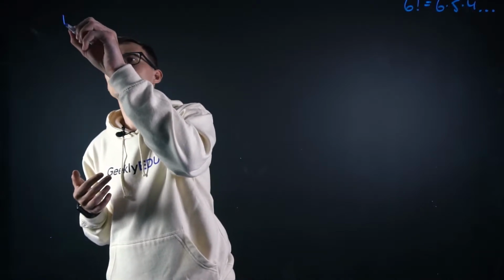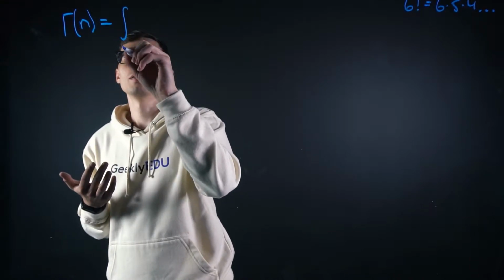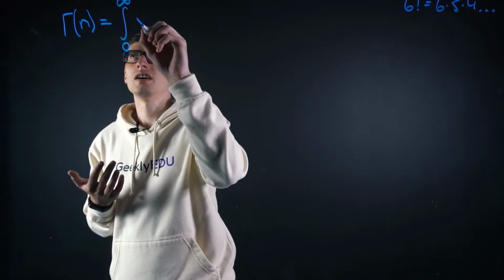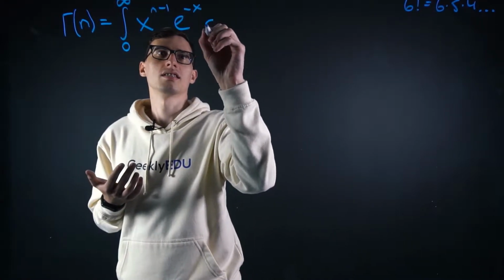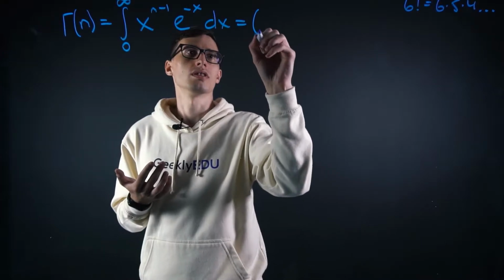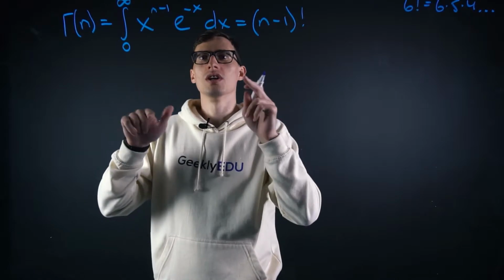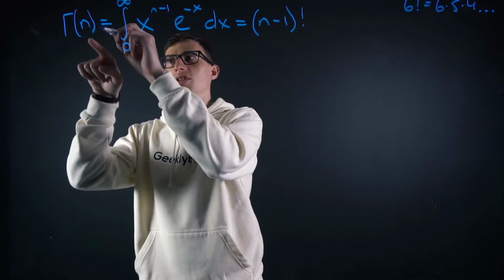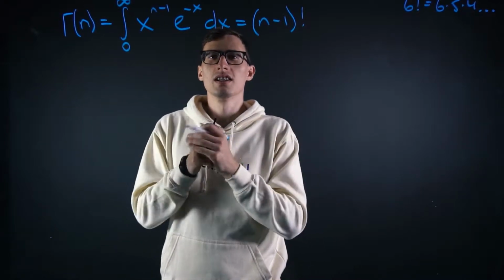And you might wonder, why gamma? What happened to alpha and beta functions? You don't want to know. So anyway, the definition of the gamma function is the Greek letter gamma of the number n that you want to calculate. It is an integral from 0 to infinity, x to the n minus 1, e to the minus x dx equals n minus 1 factorial, right? So if we want to know some number, we plug it into here and we get the n minus 1 factorial, right?